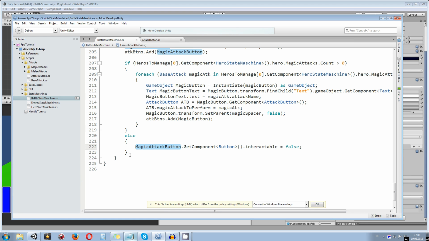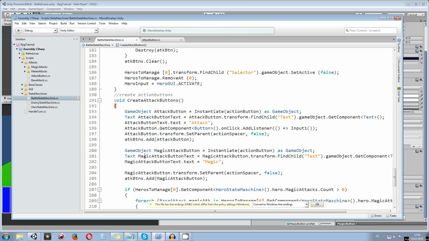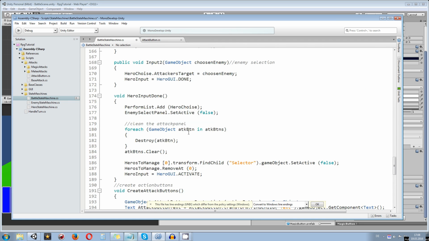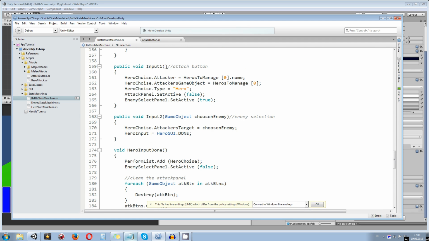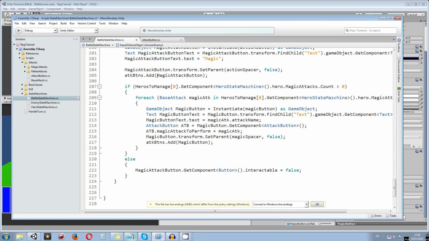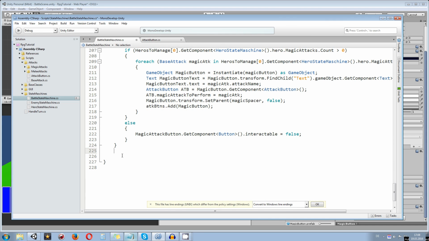Okay, so now we need to fiddle around with the magic input we are going to create. So we need a new function for this. Basically, it's another input type. So the first attack button, as you know, is the input 1. The second one is to choose an enemy, which is also going to be performed once we are done with our magic input. So we call this one maybe, I don't know, input 3 or anything else.